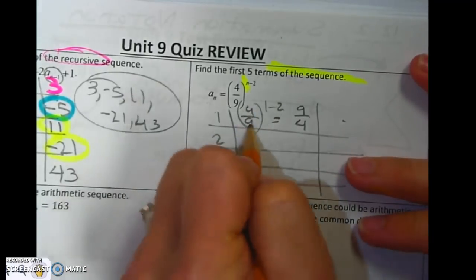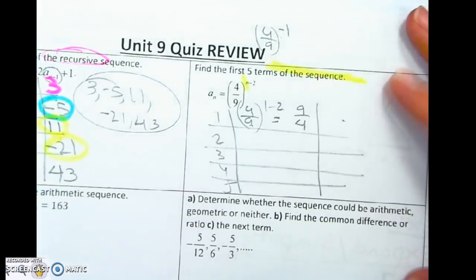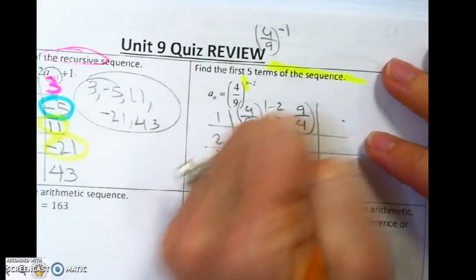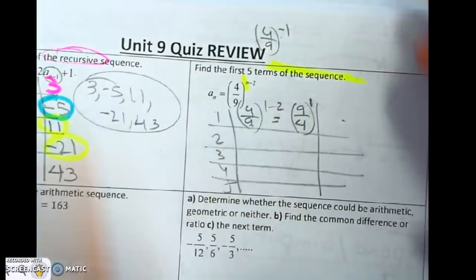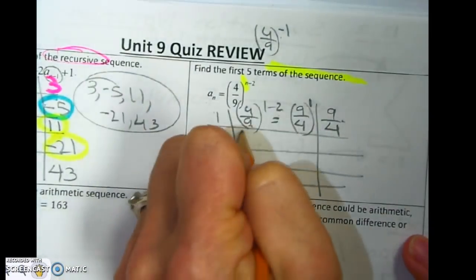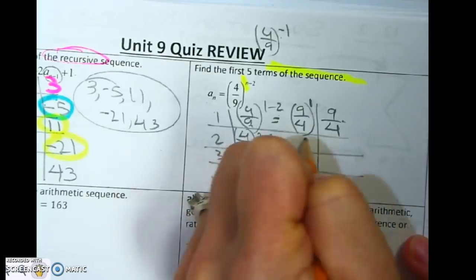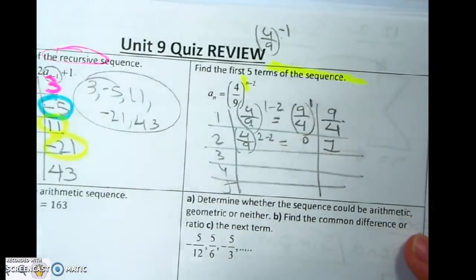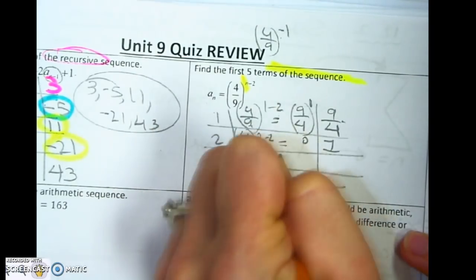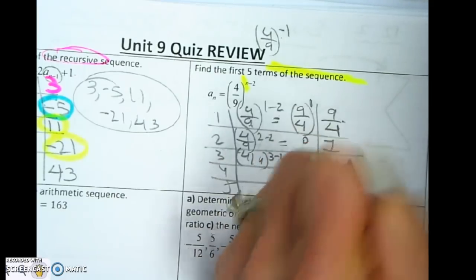And so 4/9 is the same thing as 4/9 to the -1. And when you have it to the -1, you flip it. So 9/4 to the first power. Show me some work, which is 9/4. So you got to show me something that shows me that you're not using a calculator. 4/9, 2 minus 2 is anything to the 0, which is 1. 4/9, 3 minus 2, well, that's 4/9 to the first, which is 4/9.